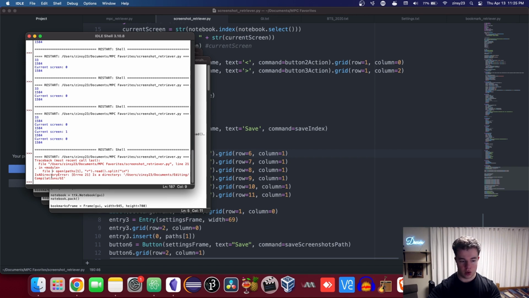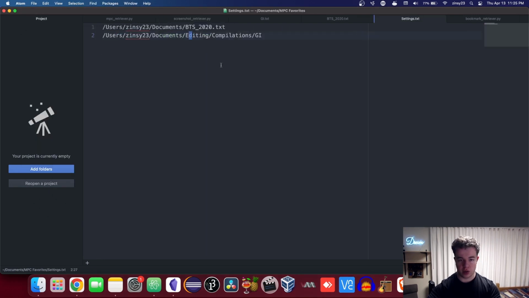Now one other problem we have is, yeah, so now we're gonna run into this error right here. And that's because if you look at our paths right here, I'm referring to a text file over here, which makes perfect sense. And here I'm referring to a directory, which also makes sense because the Media Player Classic bookmarks come from a text file, but the screenshots come from a directory. So how do we go about dealing with that? Do we change our reference to a text file? That's not what I would do because it just adds a whole layer of complexity to it.